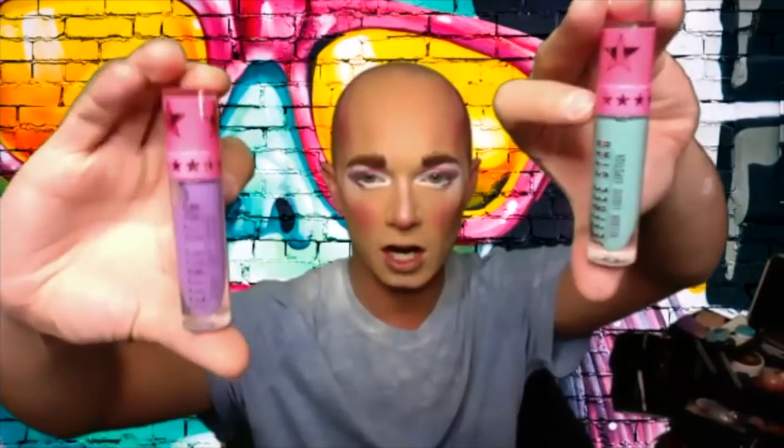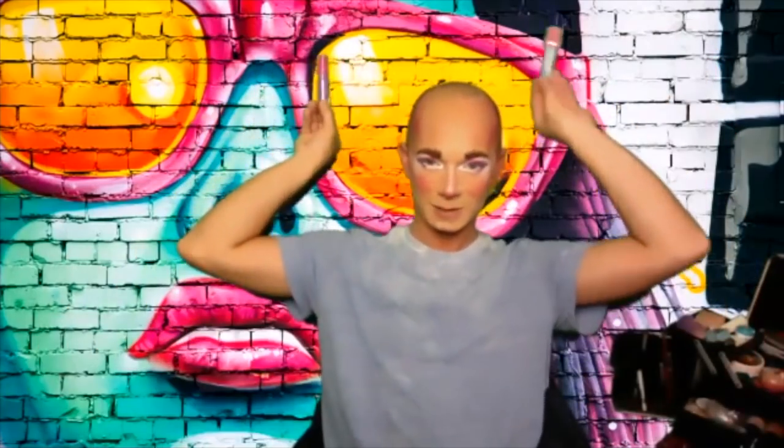These are my absolute favorite liquid lipsticks that I've got. They're Jeffree Star, and these are the most on brand with Miss Bill, if you can't tell from my backdrop. Before I put it on, I'm gonna take my baby wipe and clean up my lips a little bit to remove some of that foundation makeup that I don't need there.